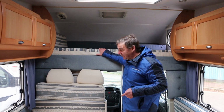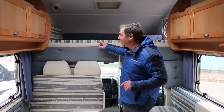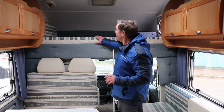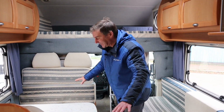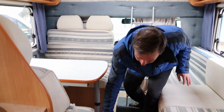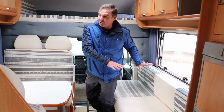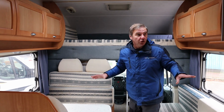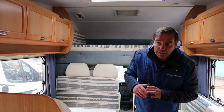This is a 2006 van, so it's going to be costing you anywhere between 20 and 25,000. So you've got the good area there, and it's a good area to sleep on there. We've got the dinette here, which can make down into a bed, and then these obviously pull out. And then we also have this area here as well, which can be made up as a single bed. So it's a good family van for anybody getting into motorhoming to go away in.